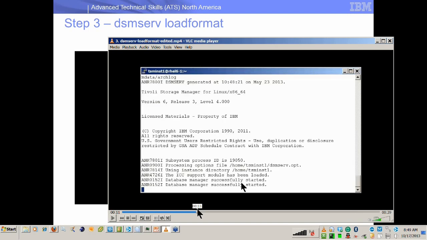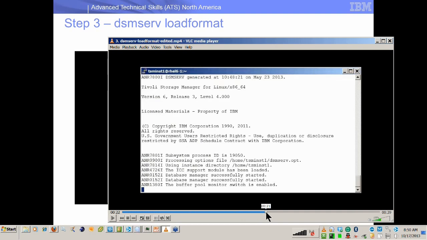Well, what's really happening here is you've specified 8 gig of active log files. So each of those files is about 500 meg in size. And what's happening at this point is DB2 is formatting those active log volumes. So this might take longer than you would expect, but everything is working correctly.